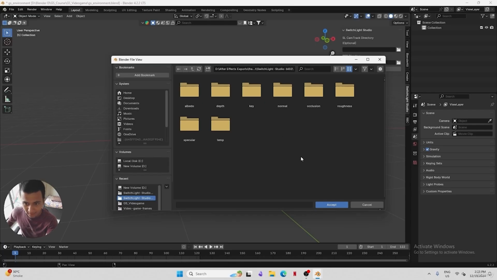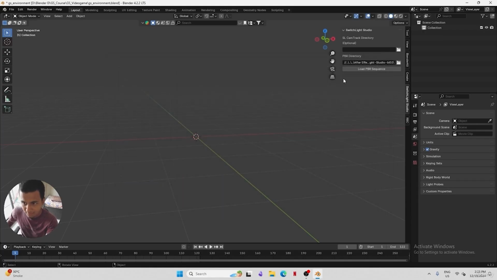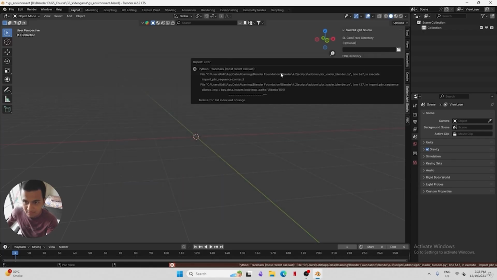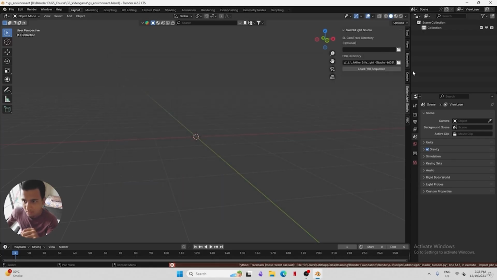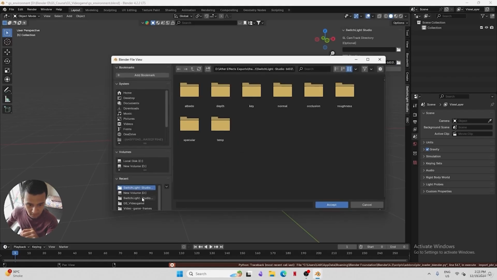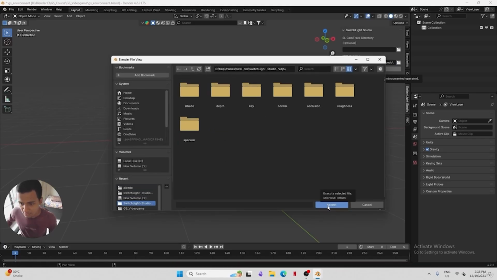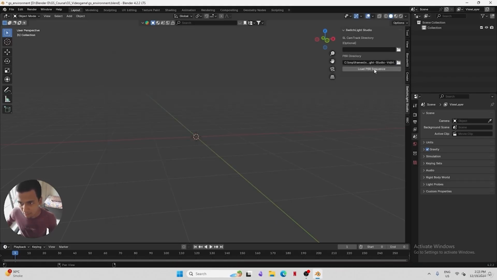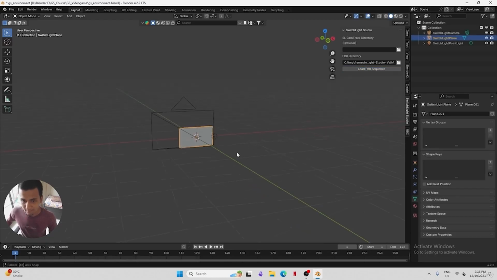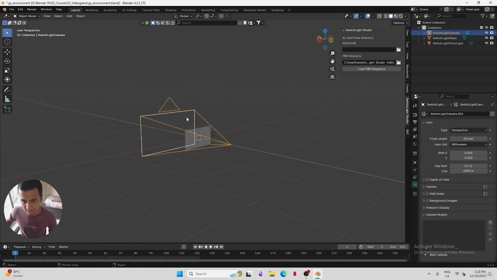This is the first directory, the one with the errors. So if I click on accept and click on load PBR sequence, it will show me this error. So I have this second directory. If I choose this one and click on load PBR sequence, it will get me this setup, camera and light.